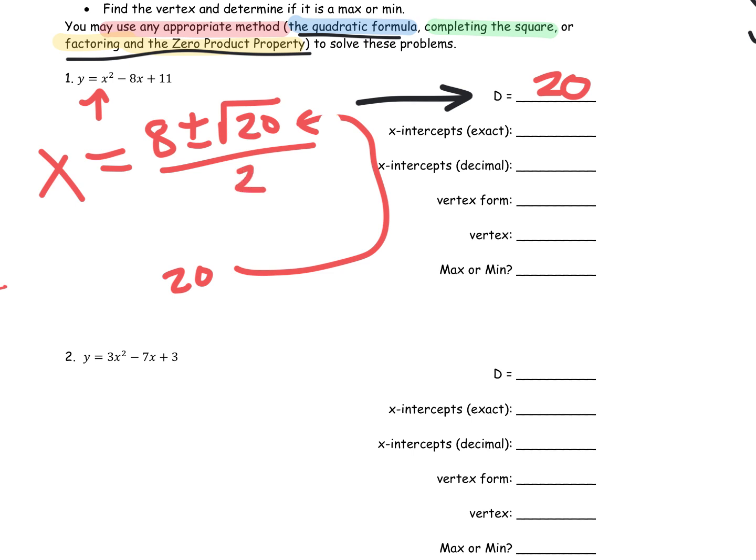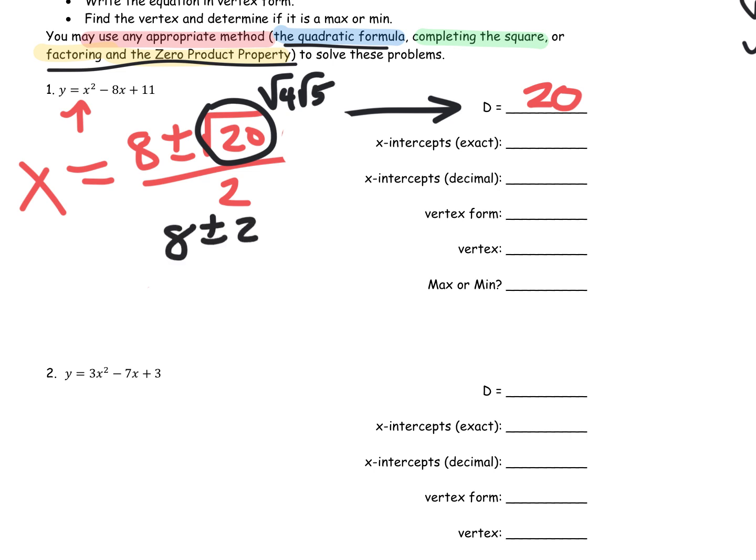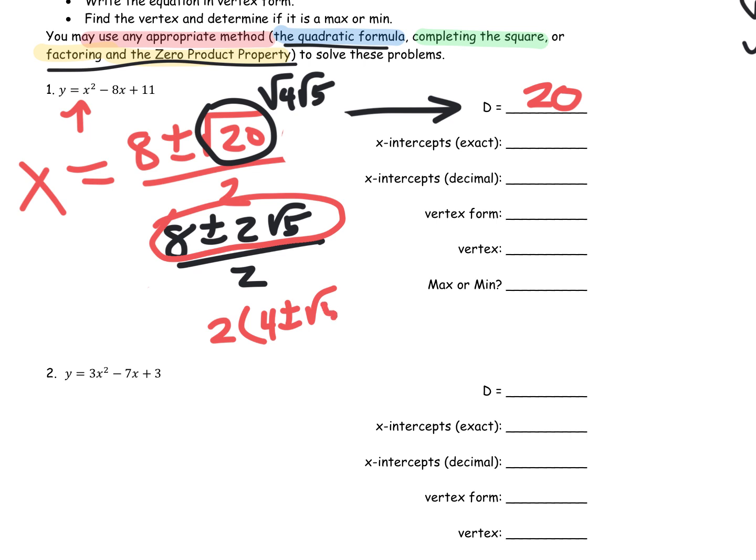And then it becomes, can you simplify that? Because that's what's called the exact answer, because it's got the square root in it. The decimal one, that's where you'd actually go find the decimal for the square root of 20. But I'm going to do the simplifying. That could be root 4 and root 5. So 2 root 5. 8 plus and minus 2 root 5 all over 2. I wish I could factor this because, if I can factor it, I really should. Oh, I guess I can factor it. 4 plus minus square root of 5 all over 2. 2's cancel. There's my answer in exact form.